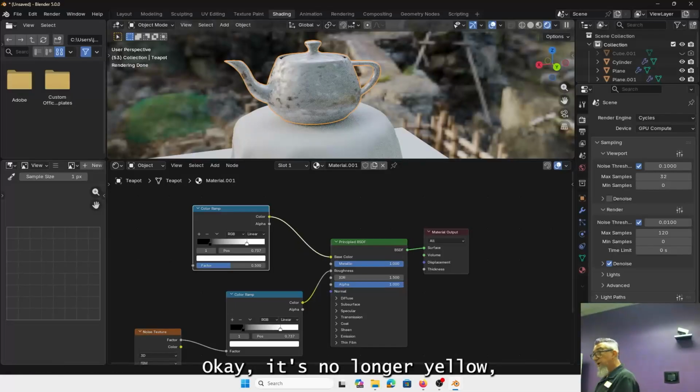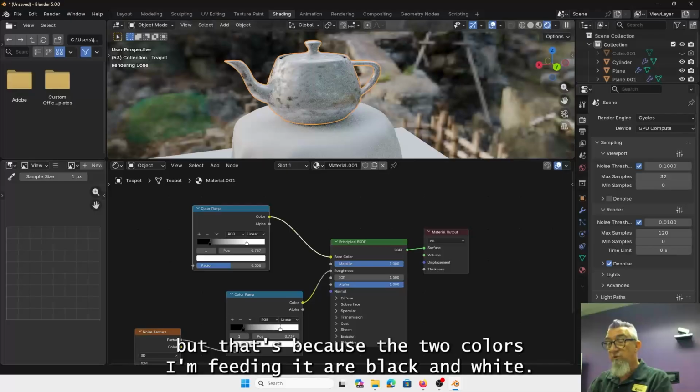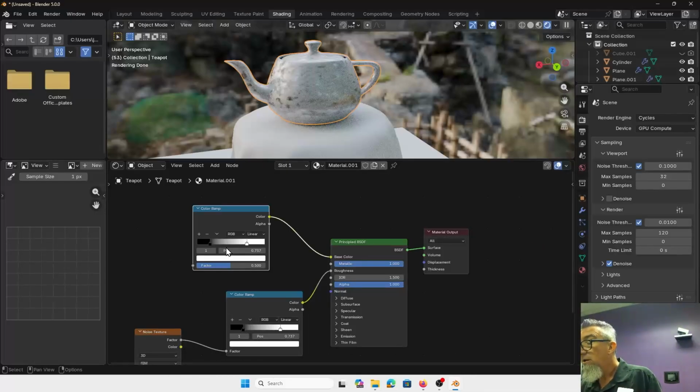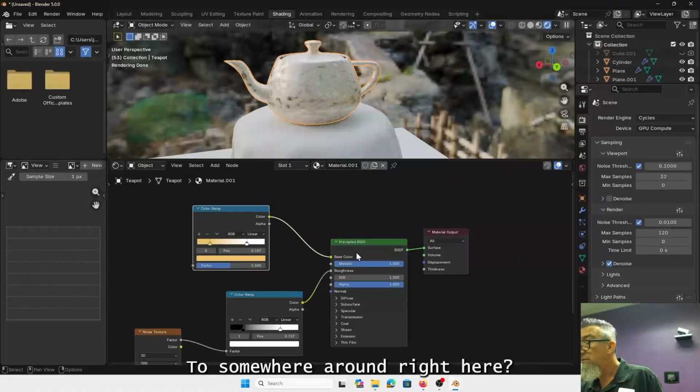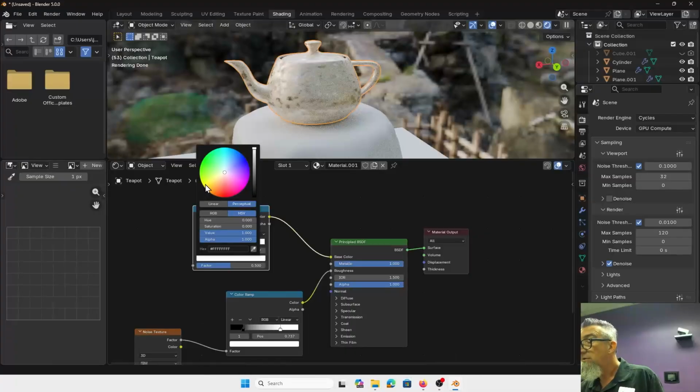Okay, it's no longer yellow, but that's because the two colors I'm feeding it are black and white. What if I were to change this to somewhere around right here, and then change this one to somewhere about right there?